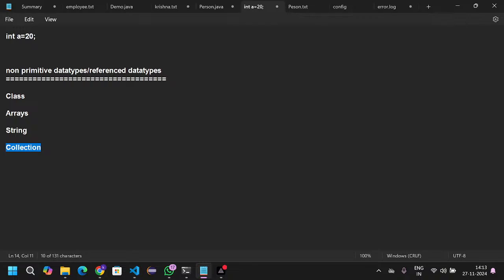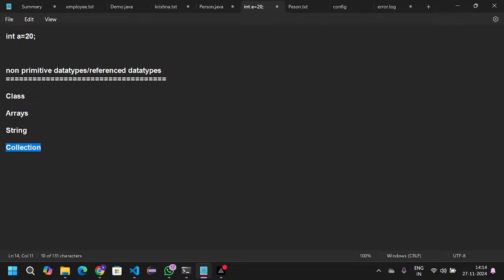Scenario number two, for example, if you want to prepare Maggie, how much time will it take? It will take around 2 minutes. If you purchase the Maggie packet, everything is ready made, so you can prepare the food within 2 minutes. Similarly, a framework is also similar to ready made.